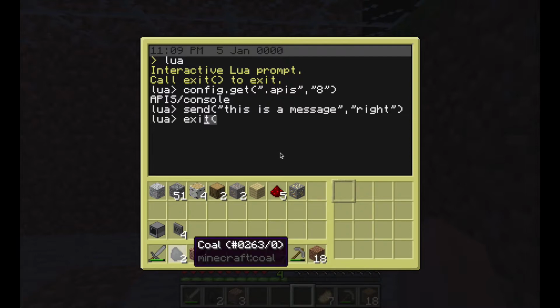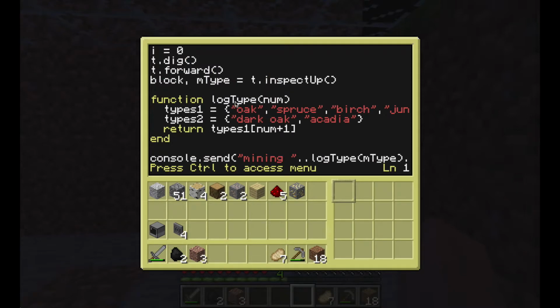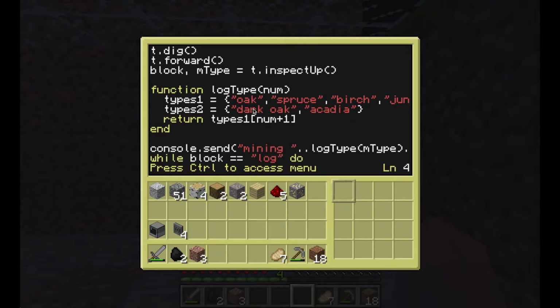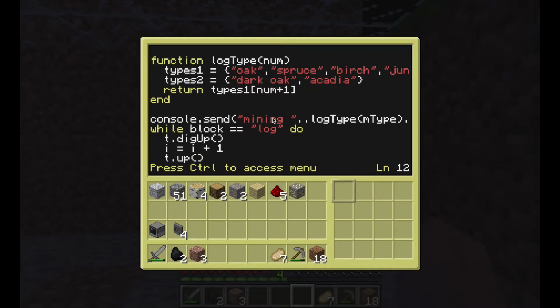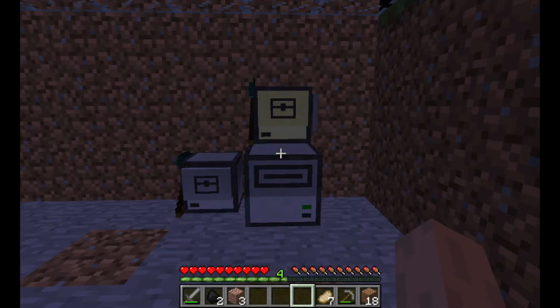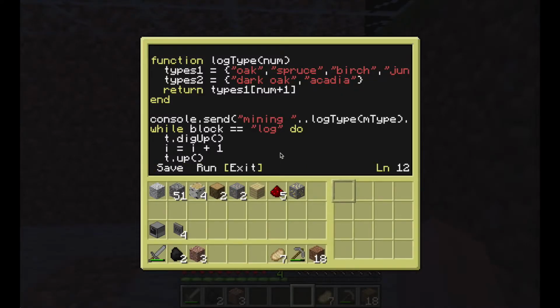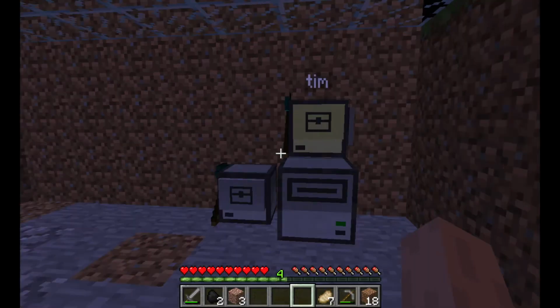Yeah, exit. And yeah, so that's everything new. Oh yeah, I updated the chop API because it still used it. It didn't use the T API or the inspect with the T API. So update that, and I also updated the T API to show metadata. And now I have it send to the console what type of tree it's mining every time it mines a tree. That's all it does there. So that isn't very much spam. The mining program is more spam. And the mining program I think is a reasonable amount.